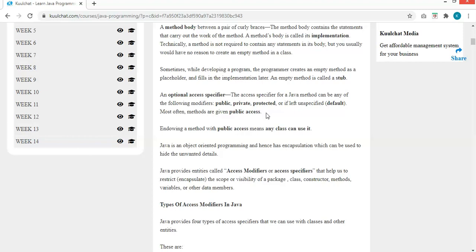Now I've mentioned package because I believe you know what a package is. In the previous weeks, in week 1 we learned how to create a package and a class in our first program, and in week 2 we created a number of packages as well, and we put classes in them. In layman's English, a package is a folder where you put classes.